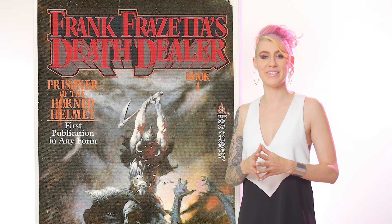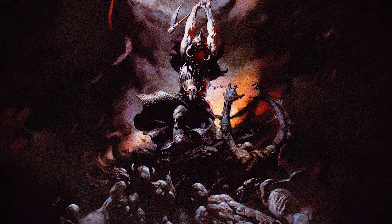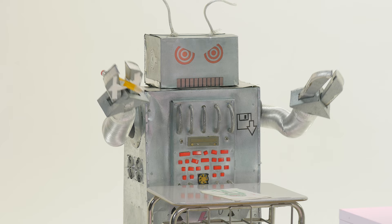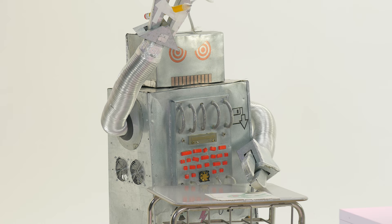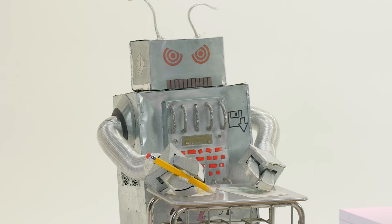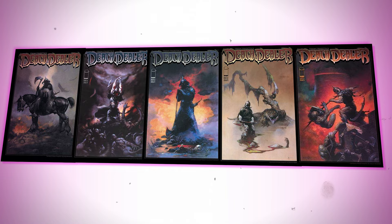The first book in the series is called Prisoner of the Horned Helmet. In it we have Goth of Baal — he's not just any man, he's a total badass. His parents were killed in front of him when he was a kid, and he's been on his own in the forest being a total badass ever since. There's a horde of invaders called the Kizaks taking over the land, and a woman named Cobra has heard of this guy in the forest. She goes to find him and leaves a mystical helmet possessed by the God of Death. As soon as Goth touches the helmet, he cannot take it off and he's turned into the Death Dealer. Three other novels would follow his adventures, and years later there's a comic book series as well, then a role-playing game. That's how popular this one painting was.